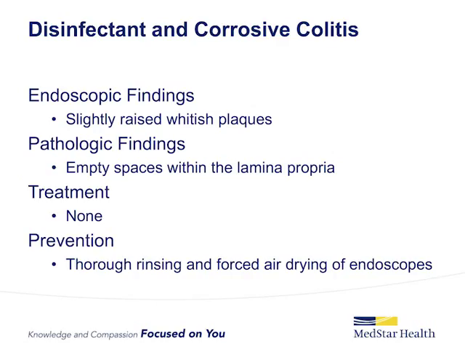On endoscopy, there will be slightly raised whitish plaques that may appear similar to pseudomembranous colitis. However, the plaques will appear in areas that appeared normal on introduction of the scope, but become abnormal on withdrawal of the scope. Pathologic findings for disinfectant and corrosive colitis show empty spaces within the lamina propria. No treatment is required for patients. However, prevention of this is important and can be done through thorough rinsing and forced air drying of the endoscopes.